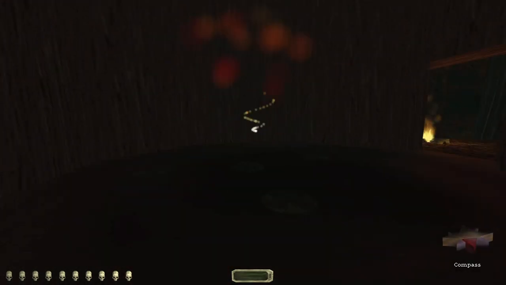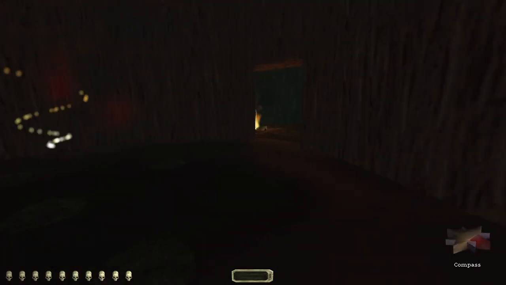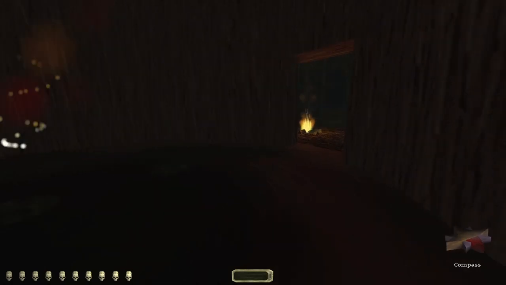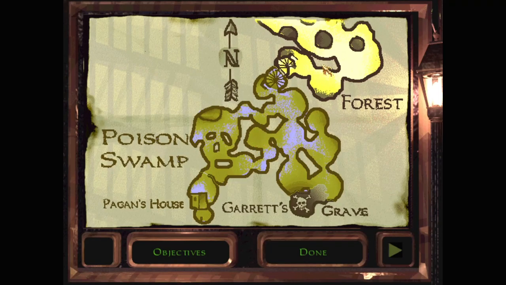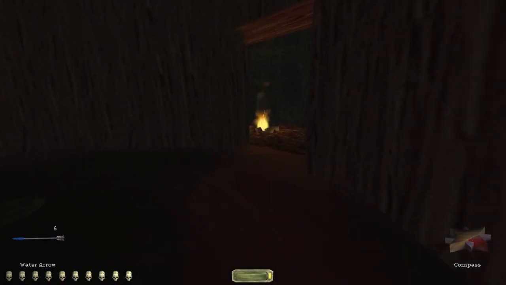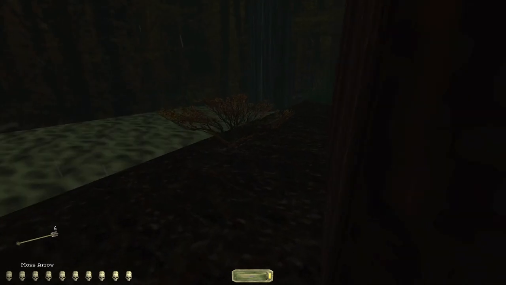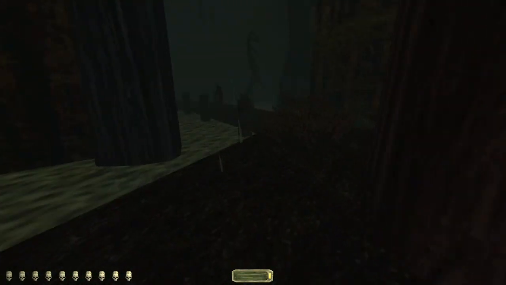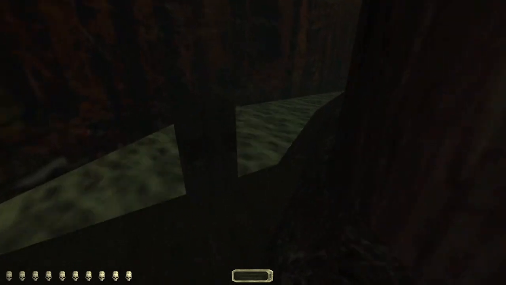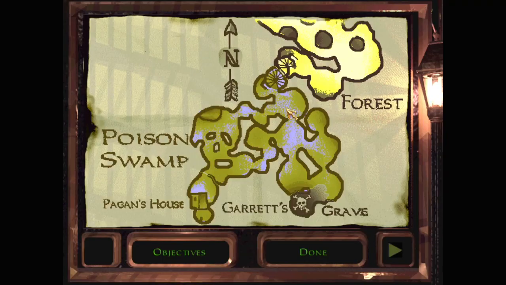What's he then? Must have been nothing. See nothing. Some kind of mothy thing here. I guess we're there. I could spend the water arrow on the fire, but what there? Nobody's there now. I'm just gonna write moss there, because it seems to be a place of moss.